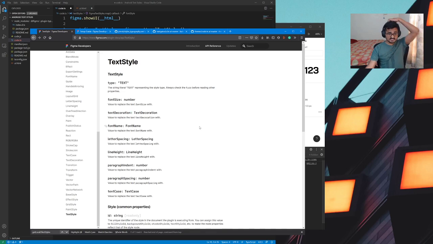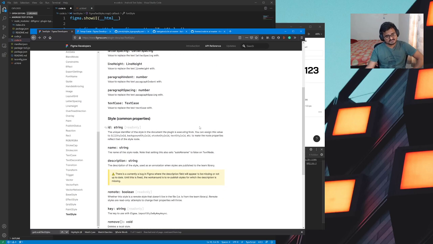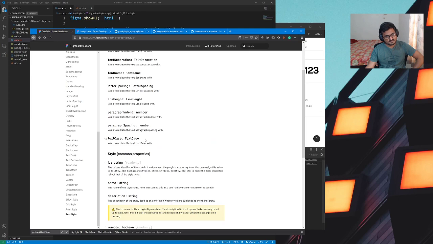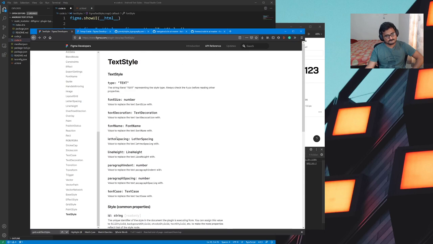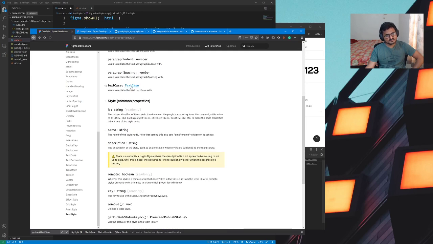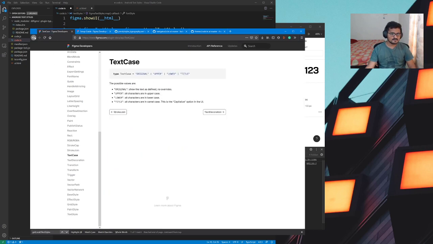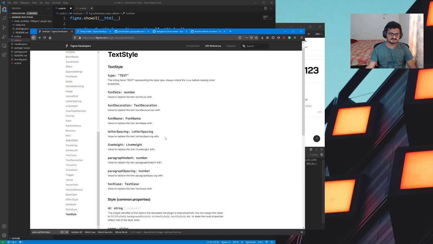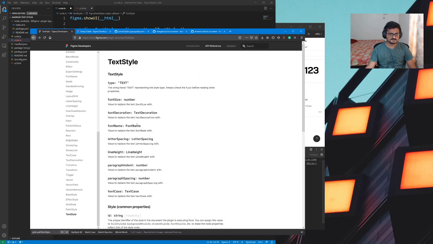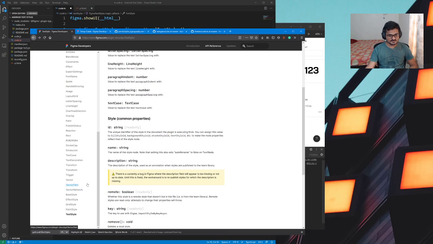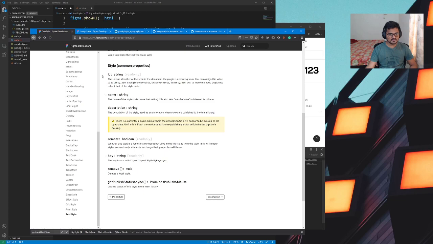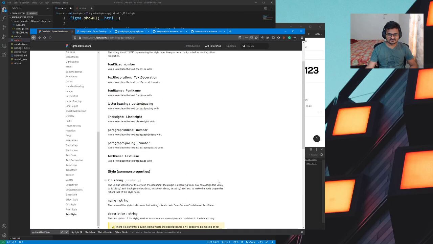Then how are they passing it as bold or not? My God, what is Figma doing? How can I get whether or not it's a bold object?